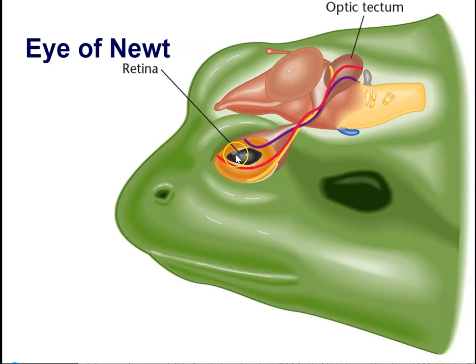But then he did something interesting. He cut the optic nerve and then flipped the eye upside down and backwards. He essentially rotated it 180 degrees in the eye socket. So the eye is still facing outward, but now what's top is now in the bottom, and what's in the front is now in the back. And then he waited to see what happened. One possibility is that the animal would relearn to see just fine again. That would suggest that these axons are growing back, making synapses on the optic tectum, maybe at random. But nonetheless, the animal would be relearning to use those new synapses. That wasn't the case, though.